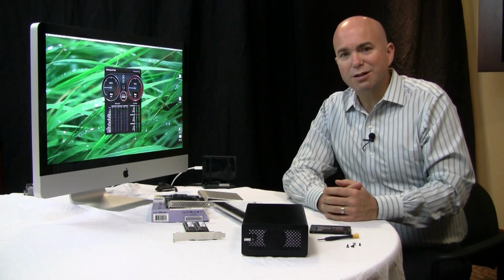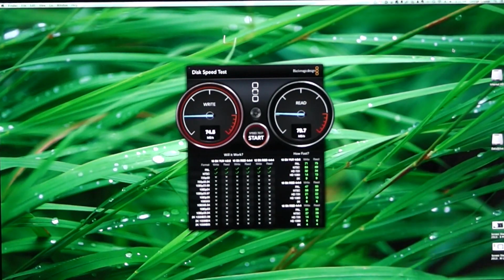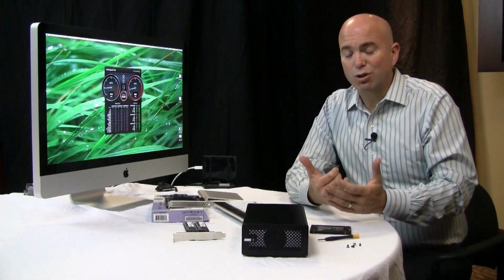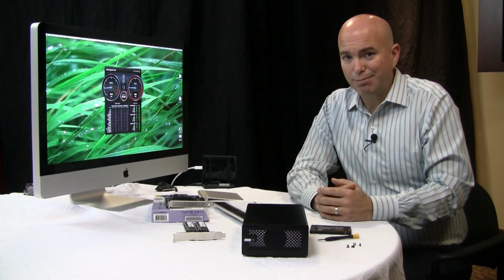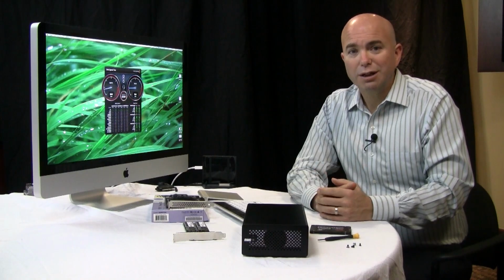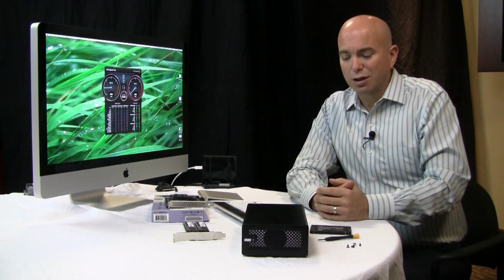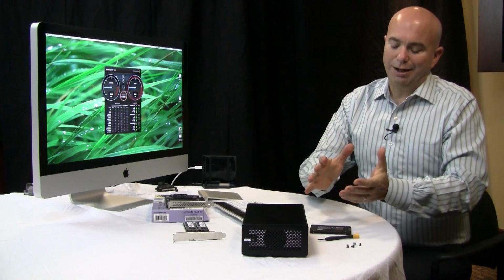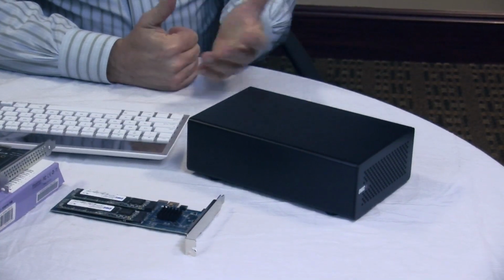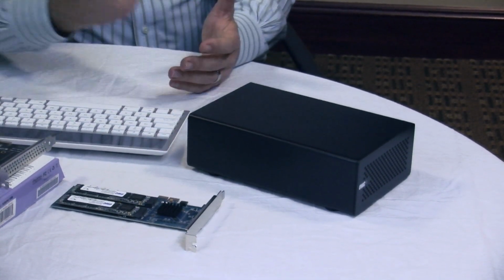But one of the challenges has been performance. Certainly the internal hard drives, as you can see right here, don't perform real well. And externally, we've had some issues as well. Now, the ironic thing is all the new modern Macs have a great port in Thunderbolt, but getting to that performance has been a challenge. This has recently been solved in a big way for us by Other World Computing's Helios product, which allows us to use a PCIe SSD, or any PCIe card, as long as it's certified, with the Thunderbolt port.